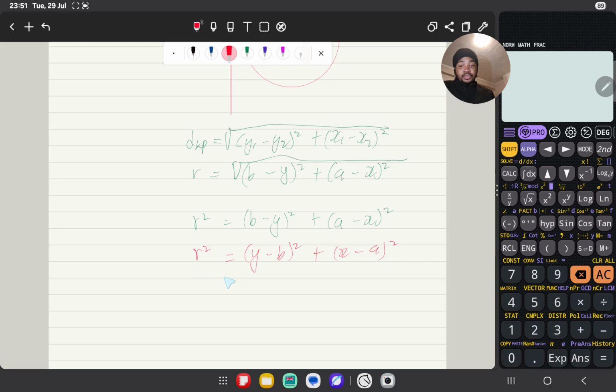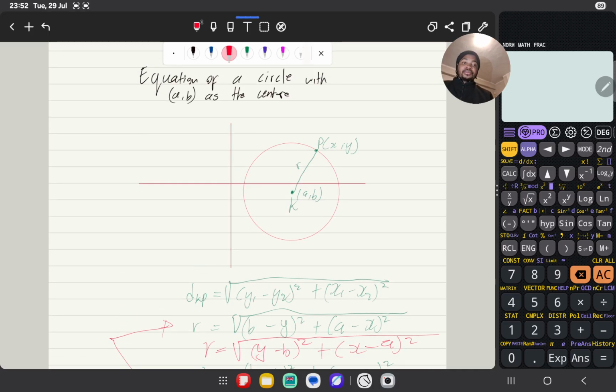Remember I said I'm going to use this one. So let us also use that, because you can get this one if here you mention that you have the square root of (y minus b) squared plus (x minus a) squared. Then you'd have the red thing. So yeah, I'm going to use this one.